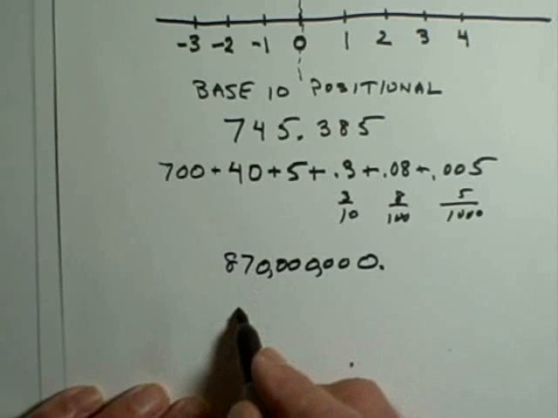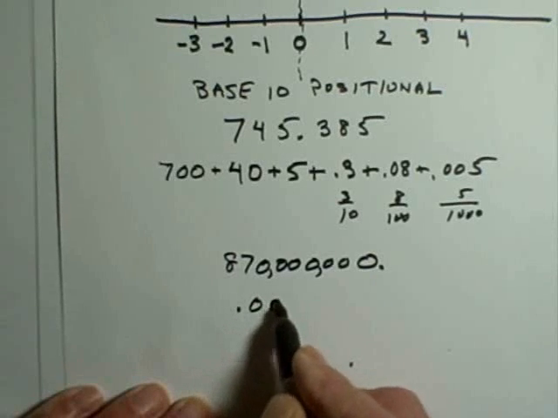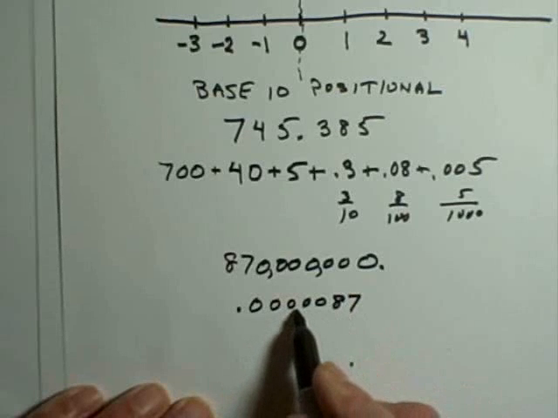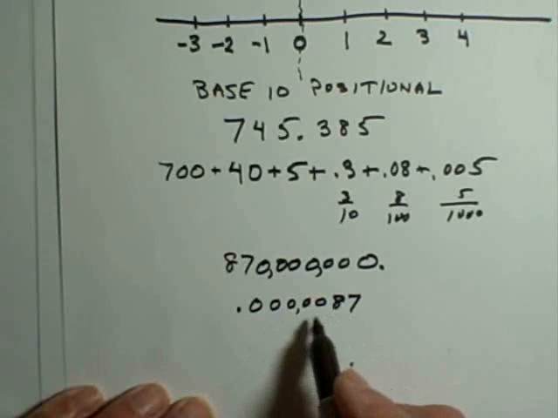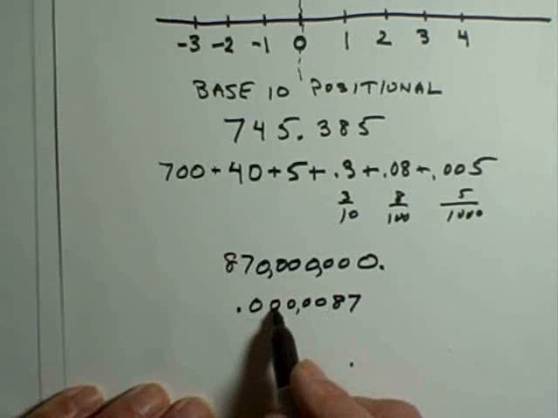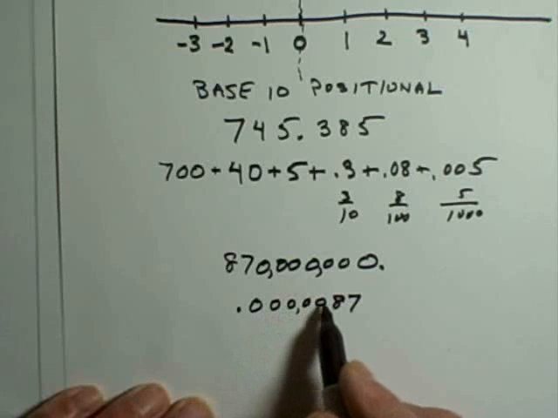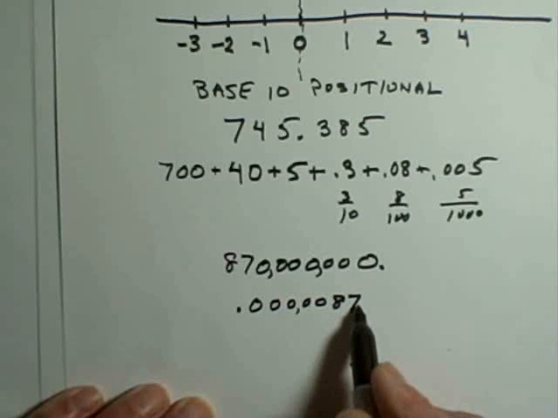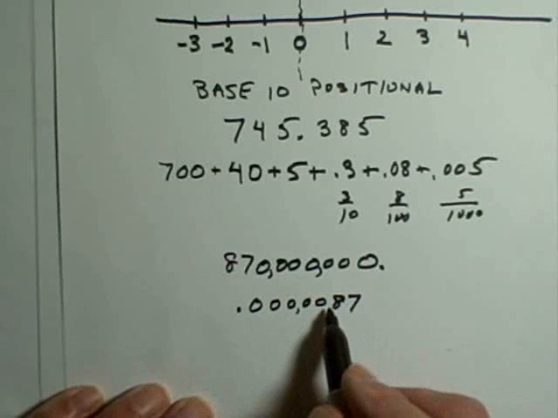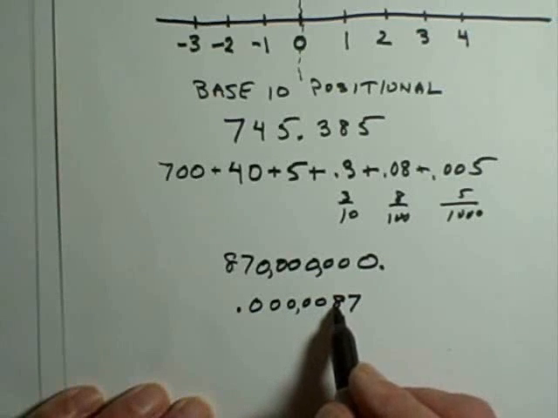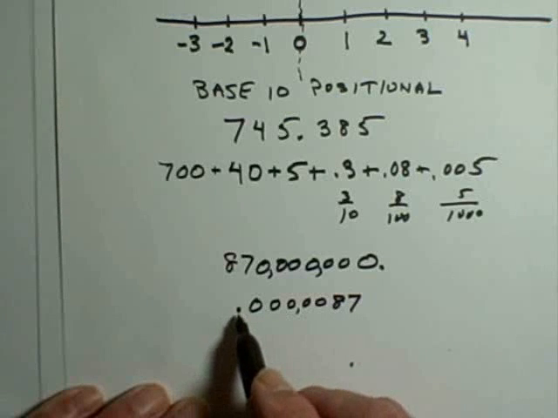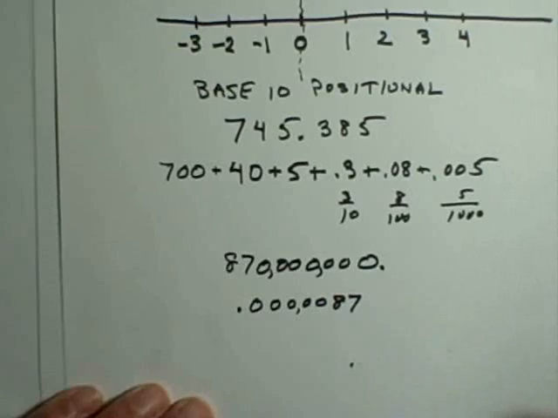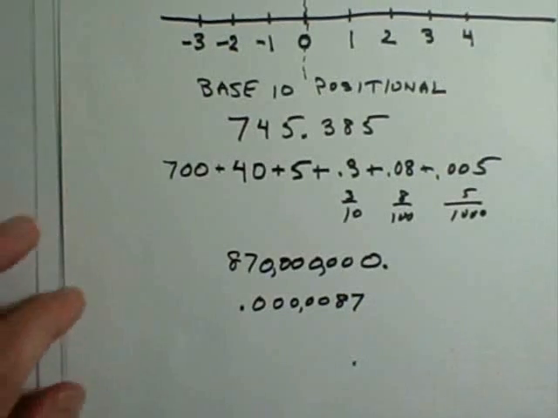But you could also have a decimal point here and have a bunch of zeros and an 8-7. And now we don't usually put in commas, but you could. And so now we have tenths, hundredths, thousandths, 10,000ths, 100,000ths. This is 8 1/millionths, and this is 7 10/millionths. So you might express this then as, let's see, I think it would be 87 millionths. In any event, this is how the positional number system works.